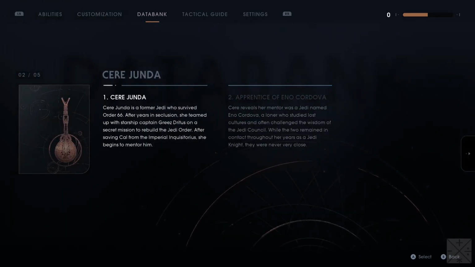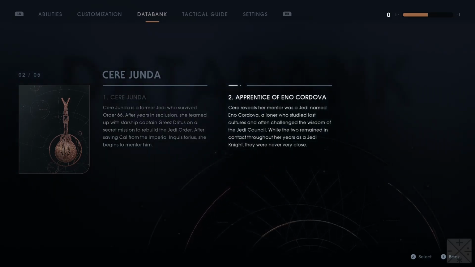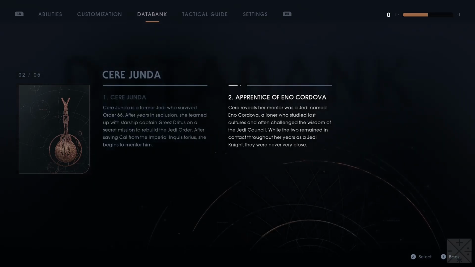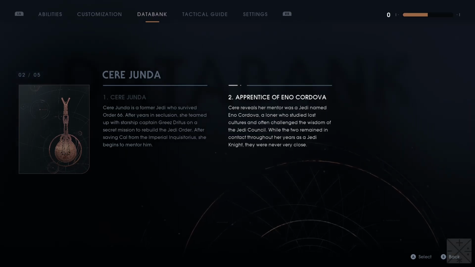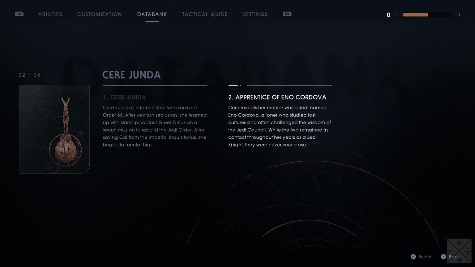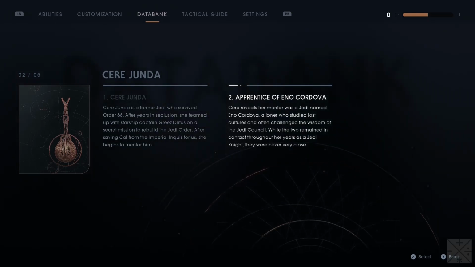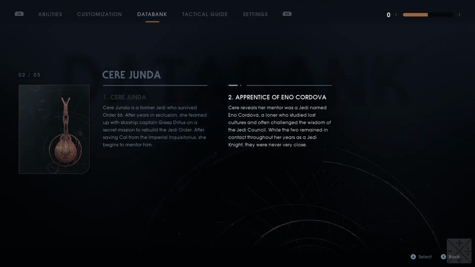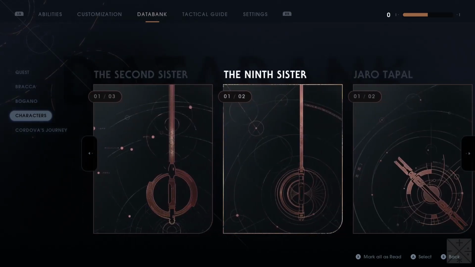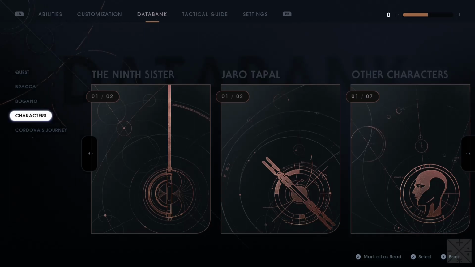Let's see, Sarah reveals her mentor was a Jedi named Eno Cordova, a loner who studied lost cultures and often challenged the wisdom of the Jedi Council. While the two remained in contact throughout her years as a Jedi Knight, they were never very close. Yeah. I guess it happens that way sometimes with apprentices and masters. Let's see, nothing else? Looks like that's it.